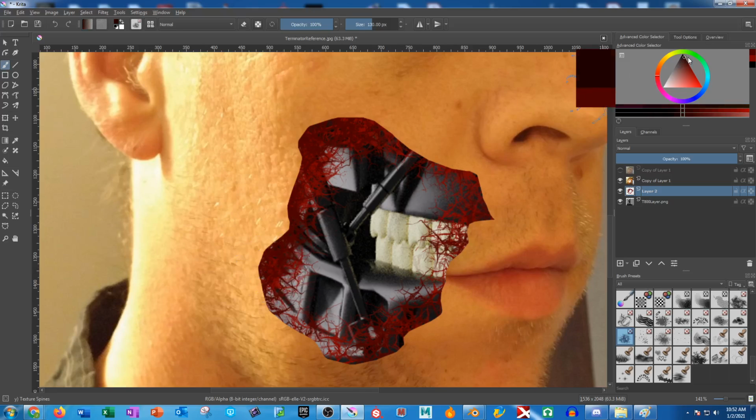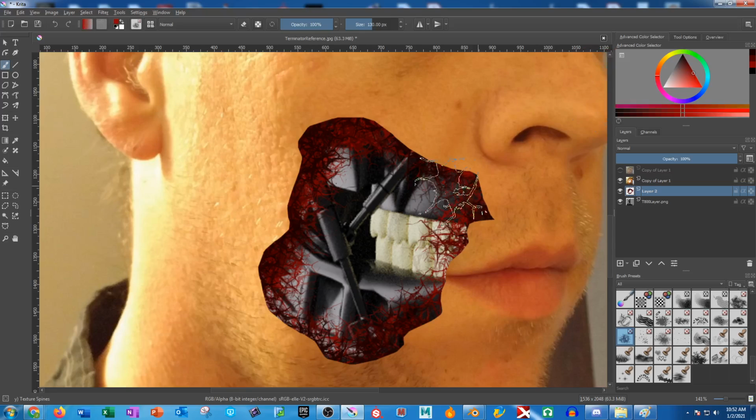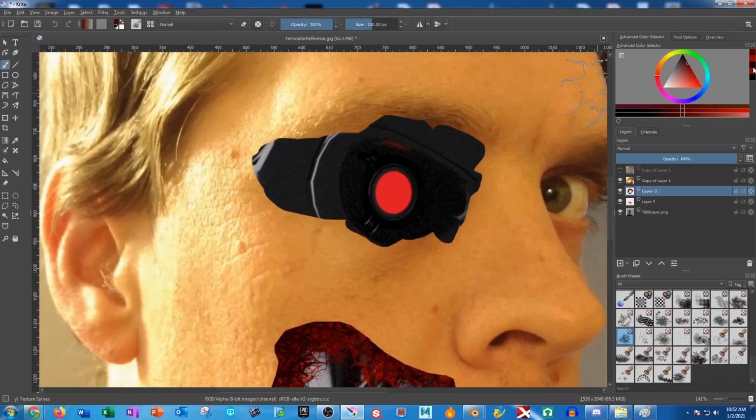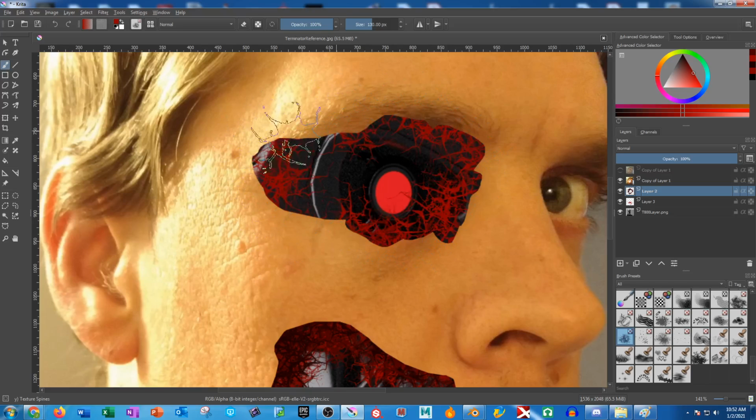So I'm going to go to an even darker color. I'm going to create a new layer and do this underneath. Go back to a darker color and put that right there. And so now I'm going to do the same thing up here. All I'm doing is just painting between the two layers with the layer that I currently have selected. Or actually, I don't want to do it right in here. I'm going to do a little bit right here. Mainly it's going to be around this edge.